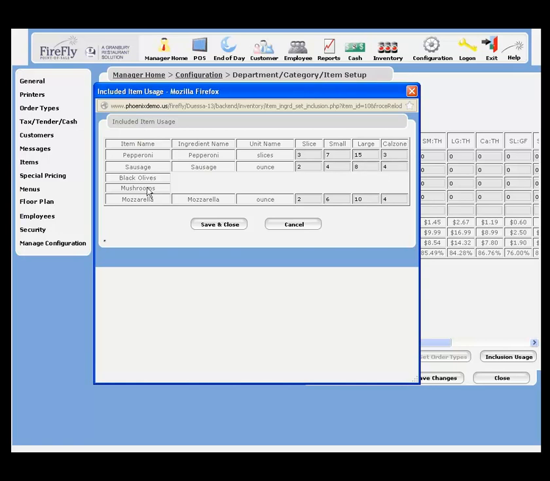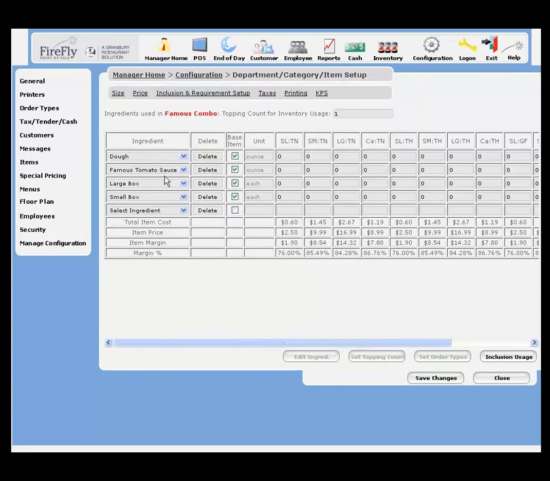If you see any examples like the black olives and mushrooms which don't have an ingredient listed, it means that you haven't set those toppings up yet with ingredients in the topping area. So these are the defaults, and if I want to change the amount that's being used, I can do so by editing here for this particular pizza. So for example, if my large combo actually only uses 12 slices of pepperoni and 5 ounces of sausage, I can just change it and that'll be saved just for this particular pizza. Just be sure that you don't add the toppings here again or you'll get double deductions.